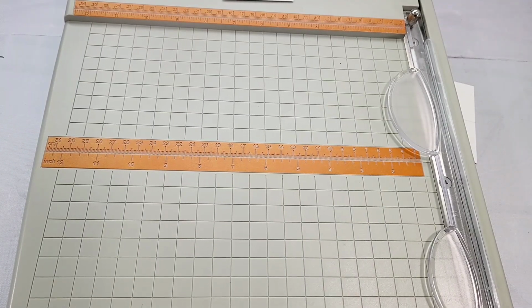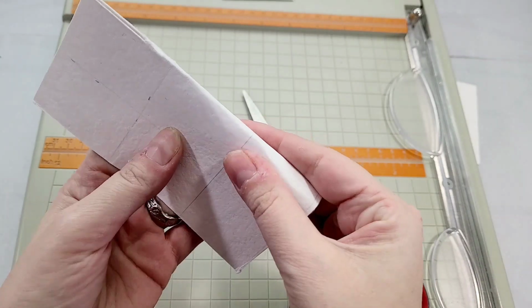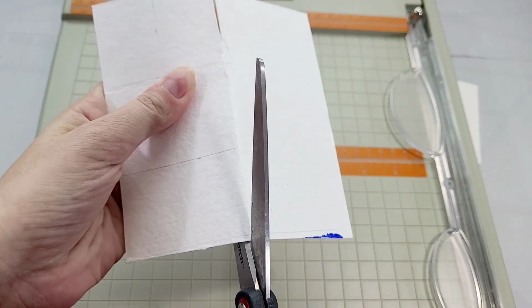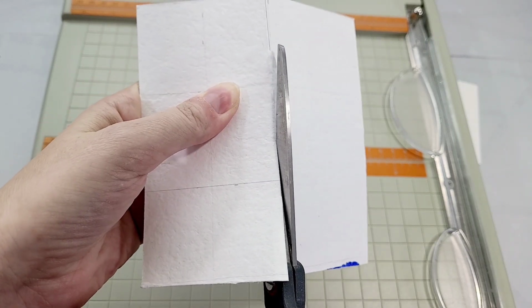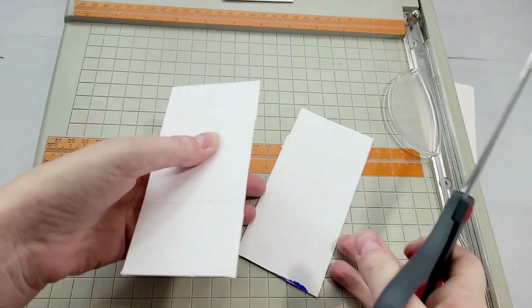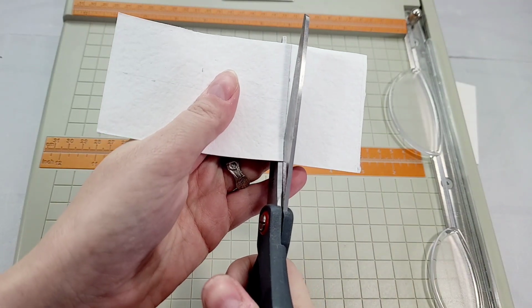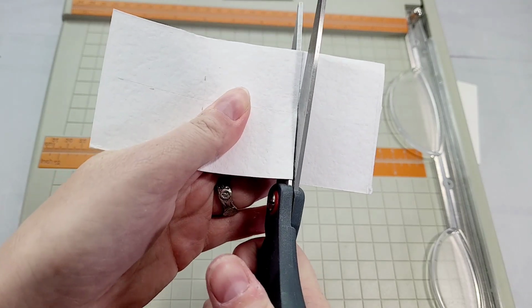So as predicted, the Shizen does not want to cut. Let's see if we can help it out a little bit. All those tough handmade fibers that make it work so well as a watercolor paper. Maybe not super well as a crafter's paper. I don't know, I mostly just use it for painting. This is my first time cutting Shizen paper.